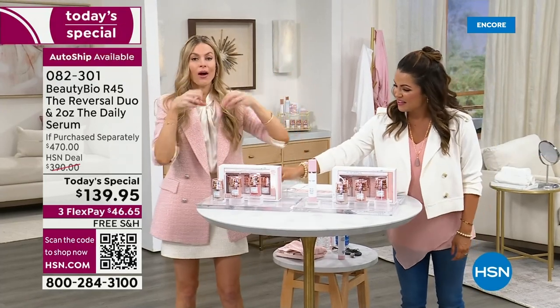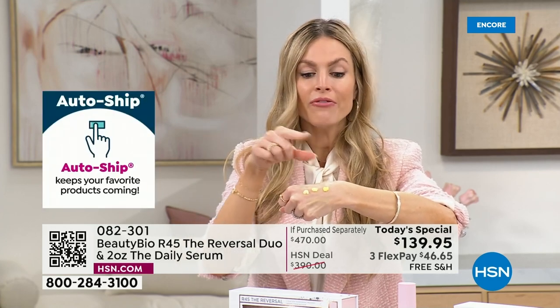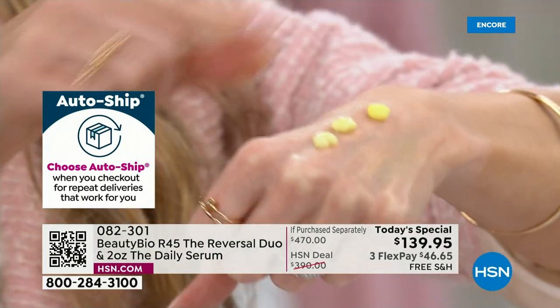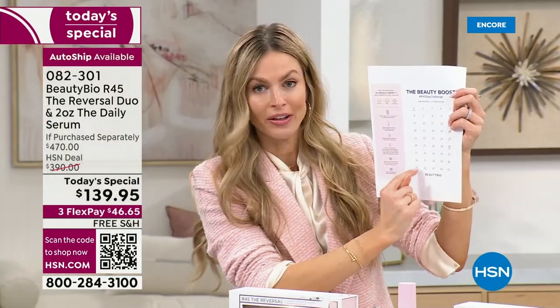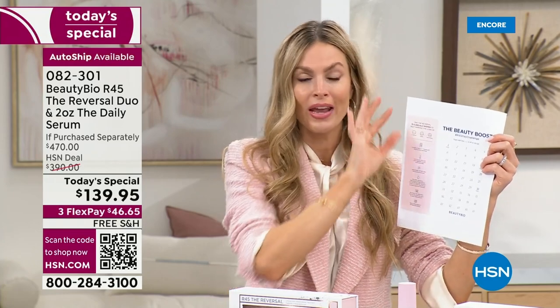This is my favorite time of year to do this boost. It takes 45 days — you use phase one, the pale yellow, until it's gone. Recycle that container. Then 50% stronger phase two, and 50% stronger phase three. It's like walking, running, sprinting. The R45 Day Challenge — I want you to print off the sheet from the website, tape it to your mirror, and mark off every single day. Take a picture before and a picture after. We're all going to do it together.